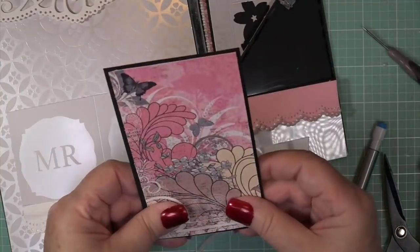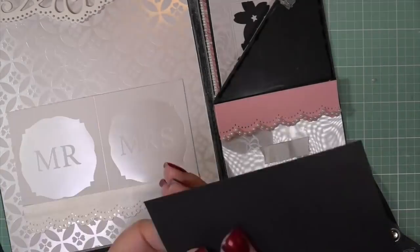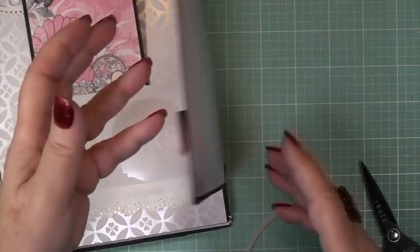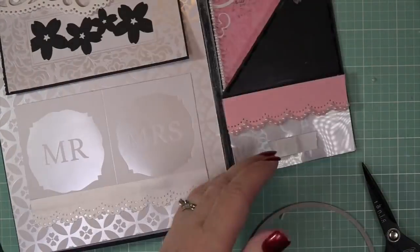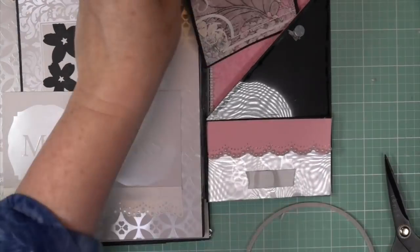So here we go. I got to add something to this. I had to take it off, obviously, and do it again. And there you have it. Another little tag. Just simple like that. I made a ton of them. I can't wait to show you all the pretty tags that I made. I just sat and made tags and window tags and picture tags. And yeah, I'm really excited.